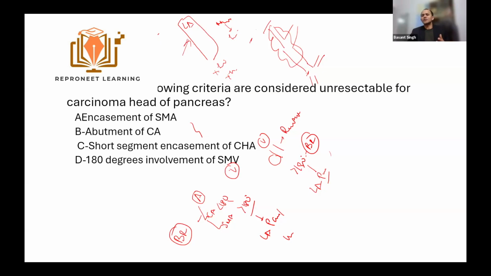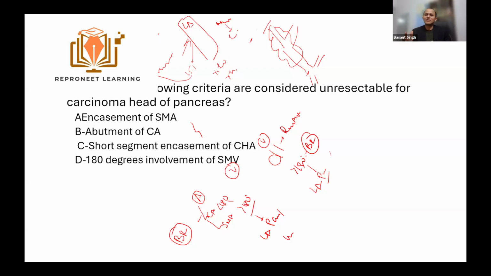So what is the importance of knowing that? Yes, you cannot do arterial resection here. The venous is not possible. So what they do is they give chemotherapy in these patients. So they give long chemotherapy. And with this chemotherapy, in 15%, again, they come back to borderline resectable. Suppose you have an arterial involvement of 360 degree. After chemotherapy, the arteries will separate and the involvement will come down. So with chemotherapy, some of the locally advanced patients can be resected. So that is why they don't label it as metastatic.